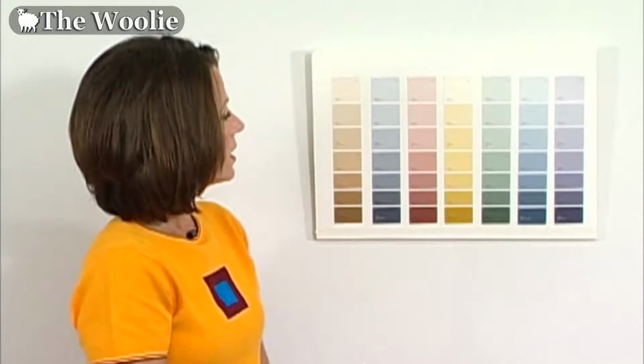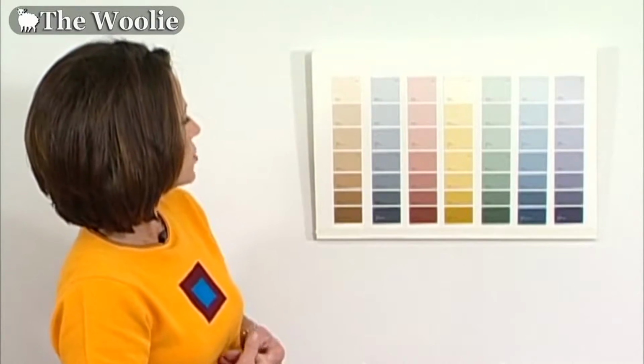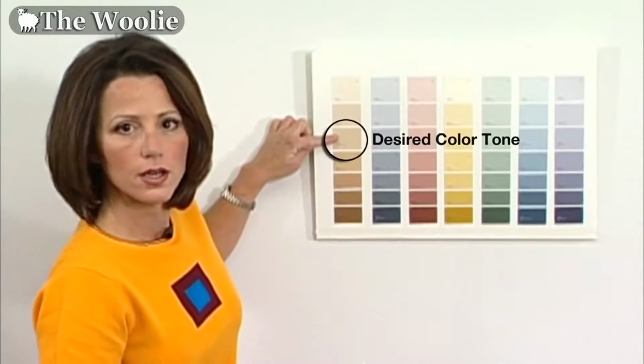When you're doing the color meshing technique with the Woolie, to have the greatest level of success, you'll want to choose your paint colors 3 to 5 shades apart. This is done by taking a look at a fan deck and choosing a color that you think you want your end result to be in the room, as far as lightness and darkness. In this particular situation, I'm going to choose this color right here.